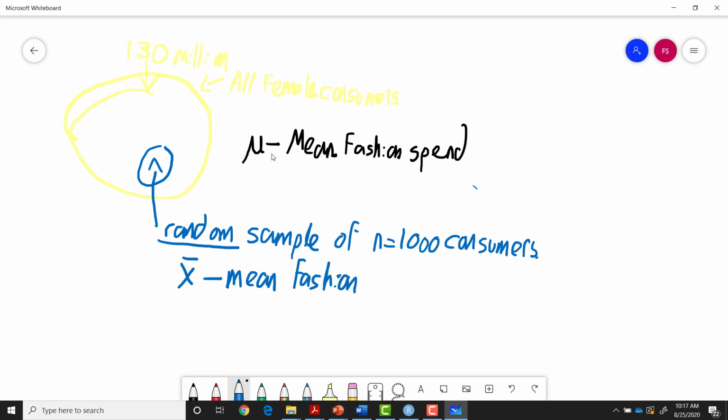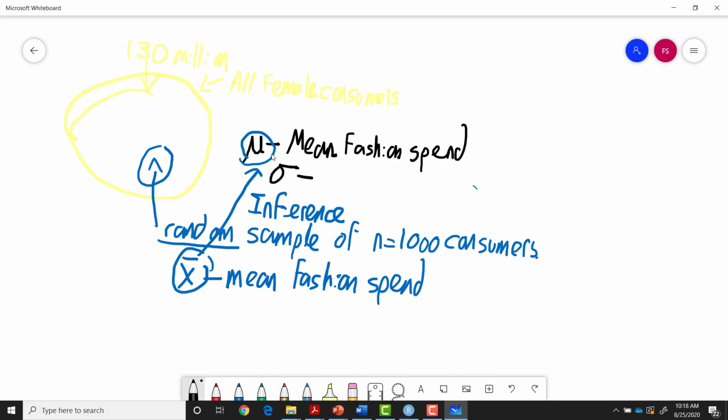And all statistics is, we're really making an inference. We're trying to find information about this guy using this guy. So we're making inference on the population using the sample, whether it's using a confidence interval or a hypothesis test. That's all we're doing.